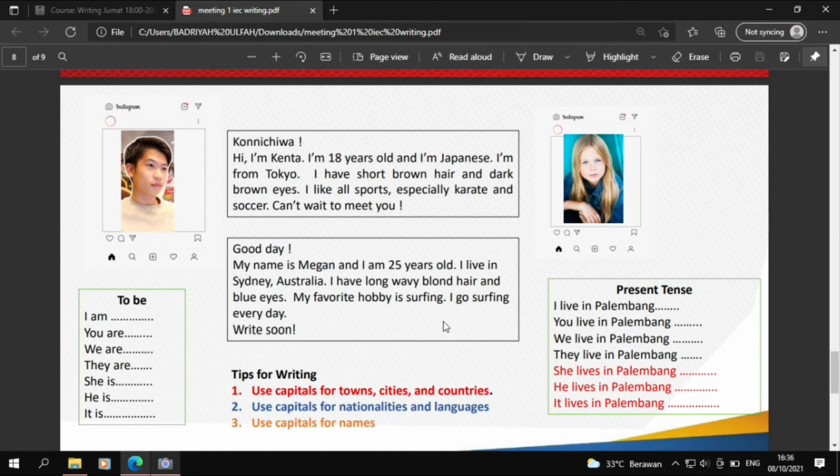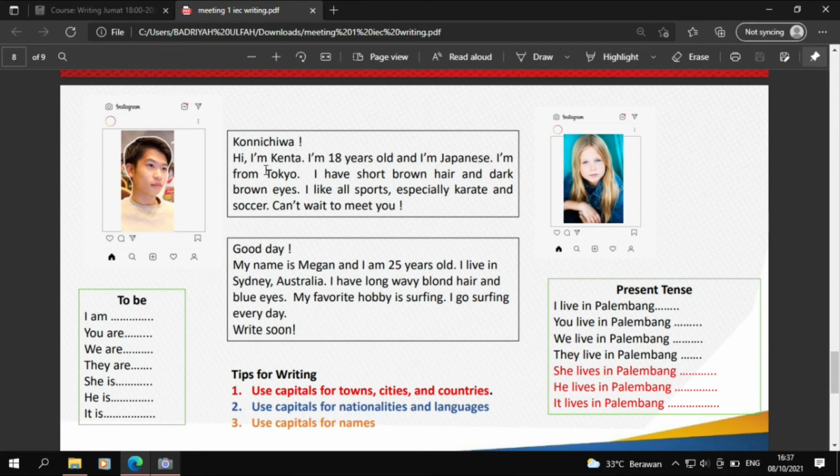Nah, kalau misalnya mau memperkenalkan diri di social media, dalam writing. So, the very first tip, use capital for towns, cities, and countries. Ini juga kebiasaan menulis yang jarang kalian praktekkan. Bahkan apalagi kalau caption, padahal itu sebenarnya mempengaruhi. Oh, bagus ya dia buat captionnya, berarti benar anak bahasa. Masa sudah kuliah bahasa tapi tata bahasanya tidak baik. Setiap nulis towns, kota, kabupaten, cities juga kota, countries, semuanya huruf pertamanya huruf besar.